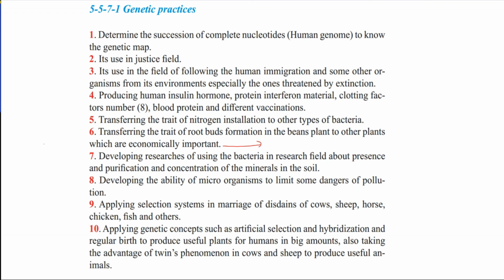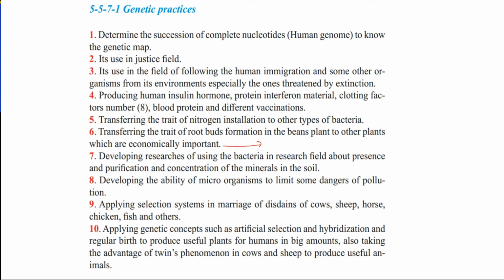7, developing research on using bacteria in the field of purification and concentration of the minerals in the soil. Also, they can be used in good ways. 8, developing the ability of microorganisms to limit some dangers of pollution, which we call bioremediation. Bacteria are used to break down waste materials in the environment, which take a long time to decay.